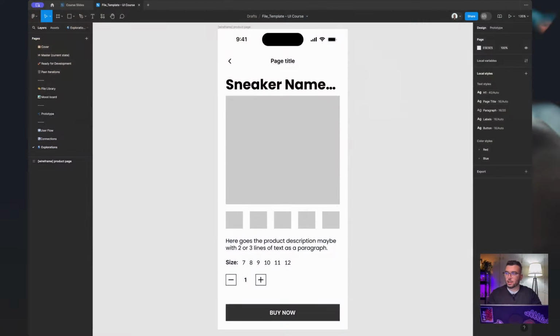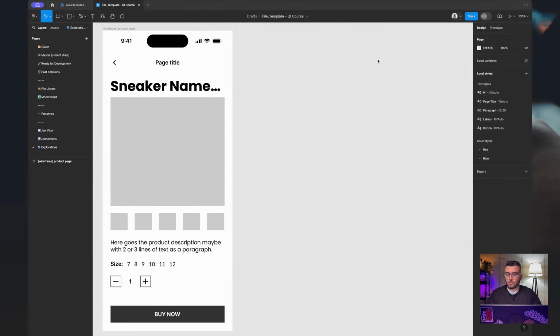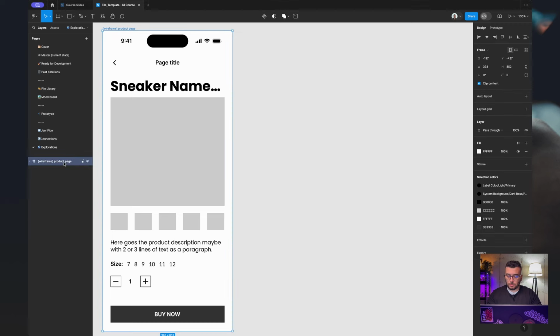Now that we have color styles, font styles, and our visual references, our mood board, it's time to jump into Figma and create our very first screen using those techniques. We have a wireframe. Now it's time to add the styles, add colors, or literally add life to that screen. So let's go back to our Figma here. Since this is our wireframe, let's duplicate that.